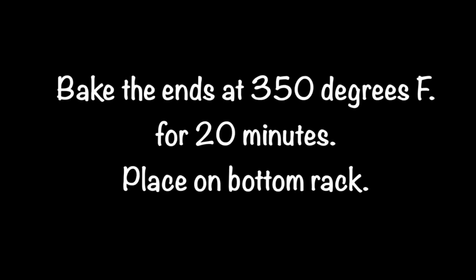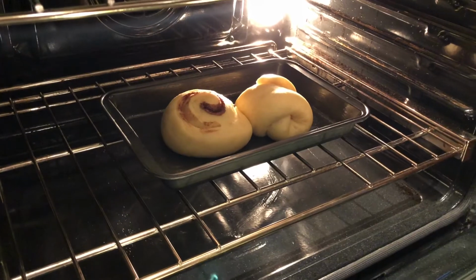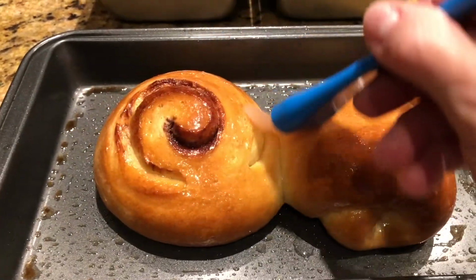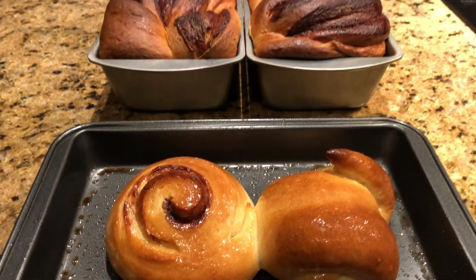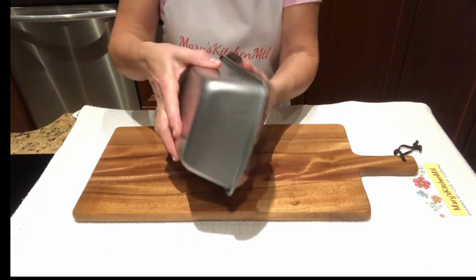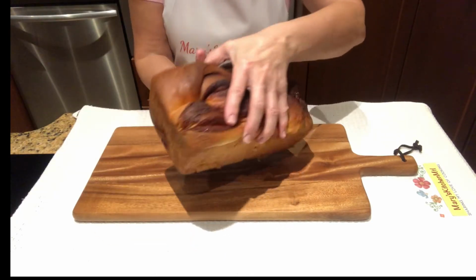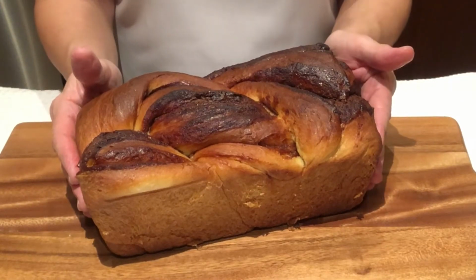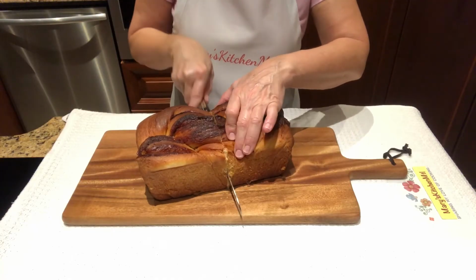Bake the ends at 350 degrees Fahrenheit for 20 minutes on bottom rack. Brush them with sugar water. Once the Nutella Brioche Twists have cooled, remove them from the pans. Cut and see what they look like inside.